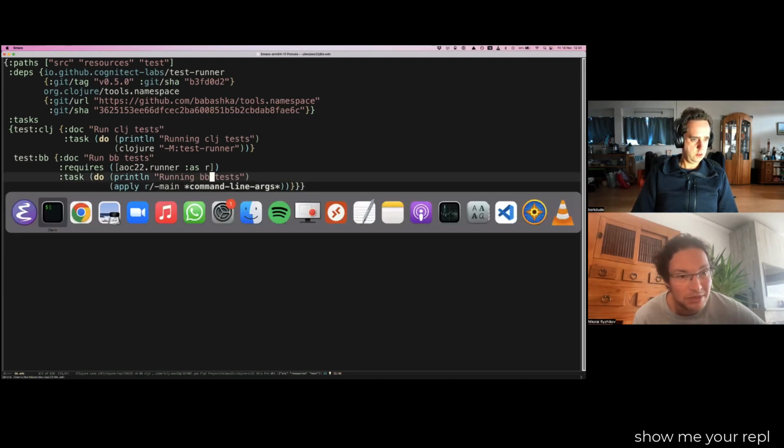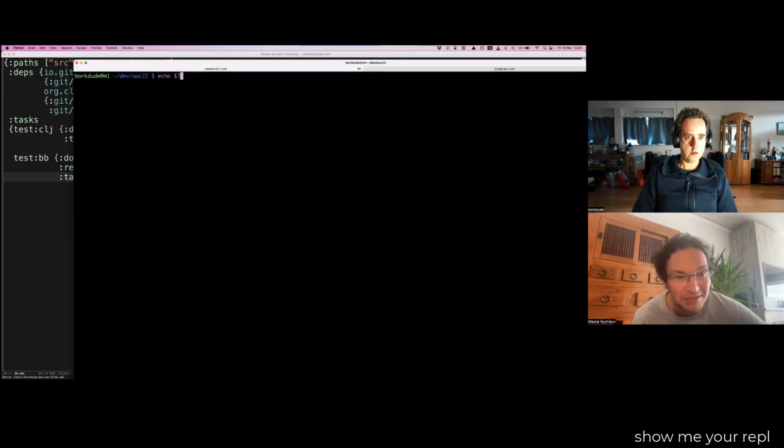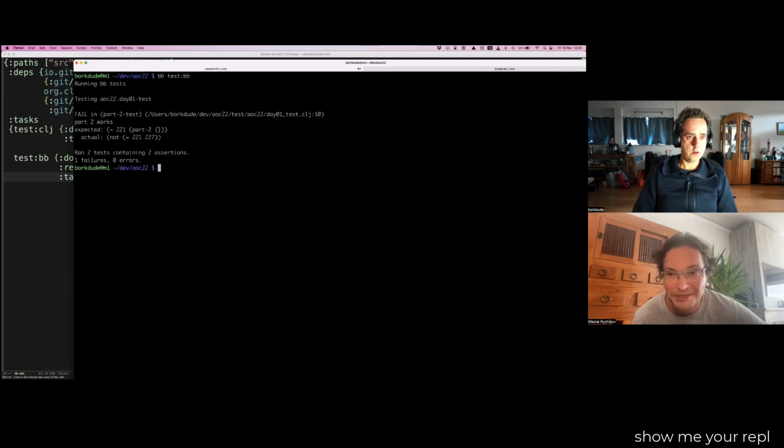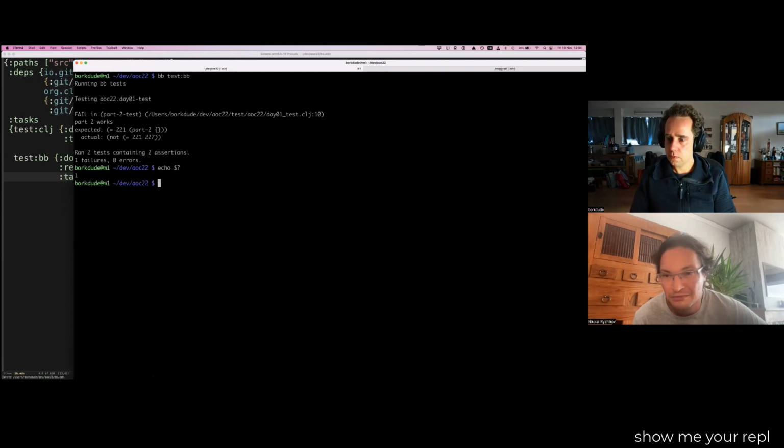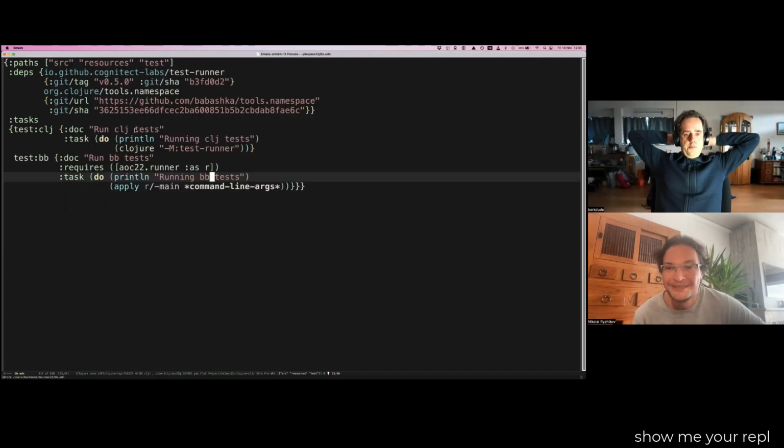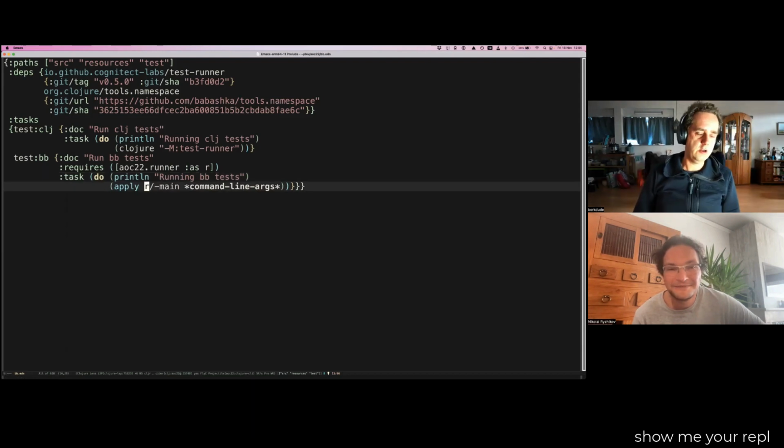Is there any place to see good Babashka task templates, to see how, is it your open source project or do you have a collection of tasks? Because there are many common tasks, yes? Oh, yeah. So you can just use any library in here.